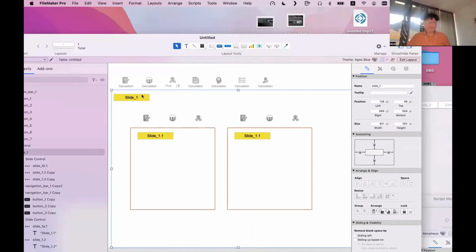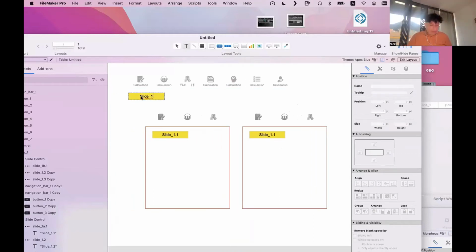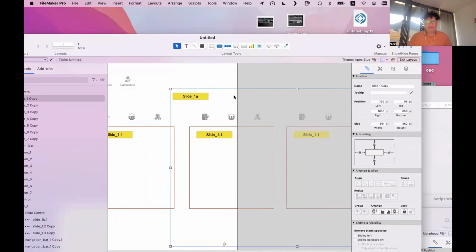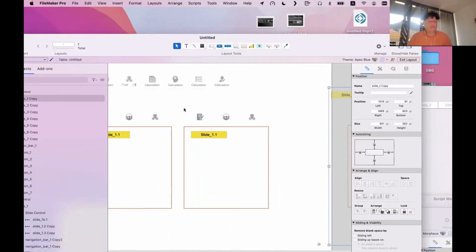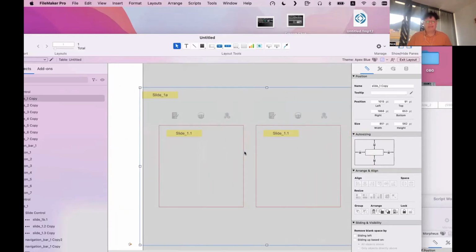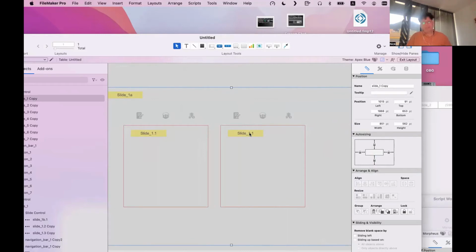It will be the same. This will be slide 1A, and then you duplicate this on the side, and everything will be B inside this one. So that will be 1A, 1A.1, and that will be 1B.1, 1B. And here will be 1A, and here you will have the 1A.B. Yeah, I understand. But in the 5 years that I've been using that technique, it never happened, to have something like this.